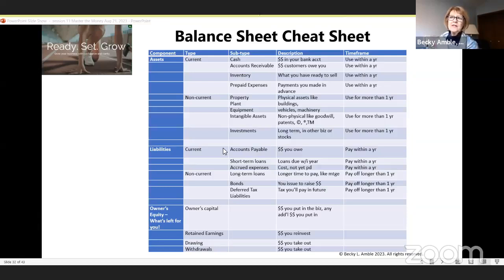And your non-current assets are things you can see listed here, like property, plant, equipment, intangible assets, even investments. If part of your strategy is to invest 10% of your revenue in investments, maybe that's what you do. Just keep in mind the non-current assets are also things that you own, O-W-N, and they are going to be used over more than 1 year in time. It's pretty easy if you've got plant and equipment. That all makes sense because that's a long-term thing.